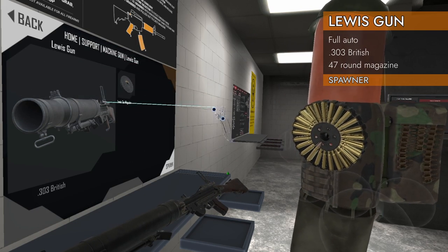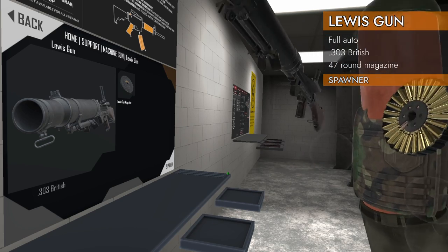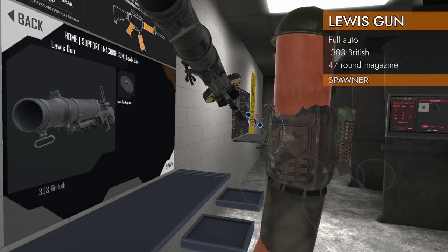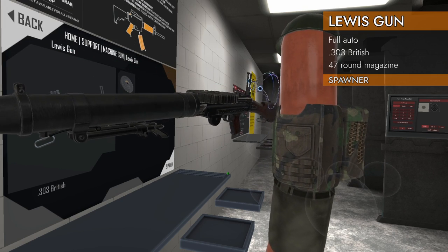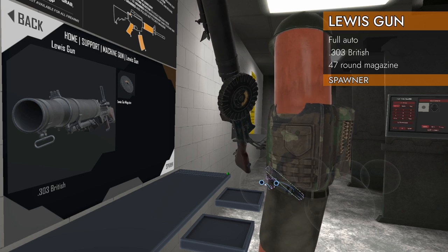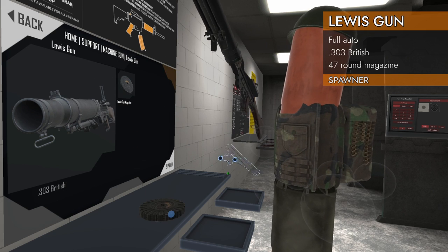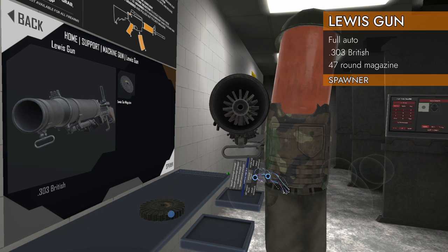Oh, big old proper machine gun. Home support machine gun, Lewis gun. It's got this individual-sized pizza magazine in .303 British. Got a folding up bipod, gigantic sights here. Oh, got wibbly bits. And you're like, oh, it looks like it's something out of Star Wars. Well, you'd be right. Oh, so cool. Look at that. That's ridiculous.